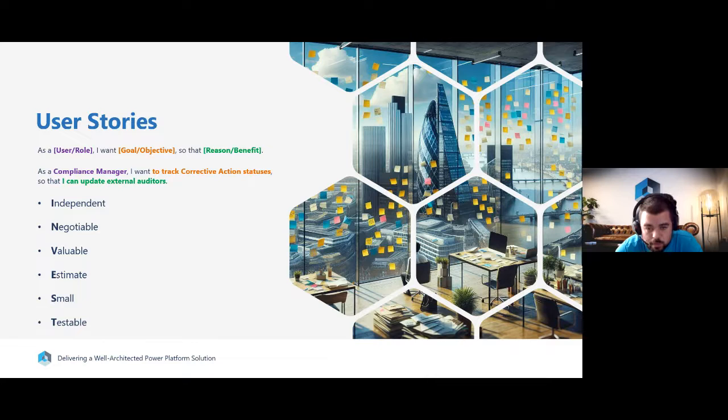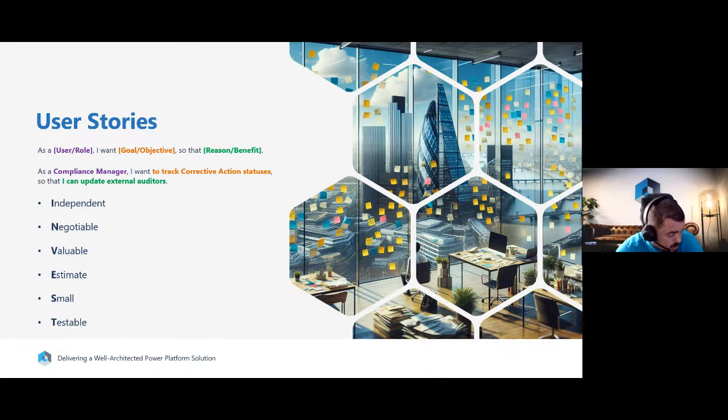They need to be small. So in terms of smaller user stories, we can estimate them in a much easier way. We want to be cautious that you don't have a user story that has 50 or 60 different requirements in one, because actually that's very difficult to estimate. So we need to keep them small. And finally, we need to make sure that they're testable. Essentially, everyone that reads the user story should then be able to easily understand what tests would be needed, what the definition of done for that item would be, and what the acceptance criteria for it is.